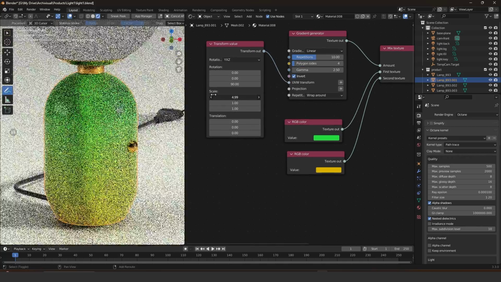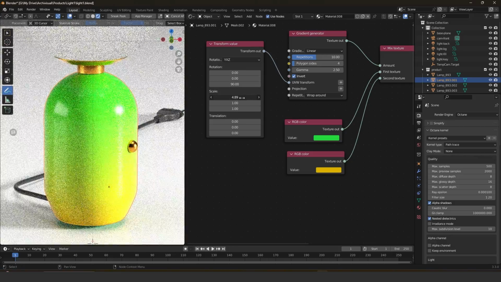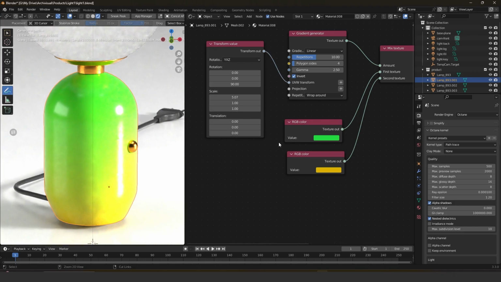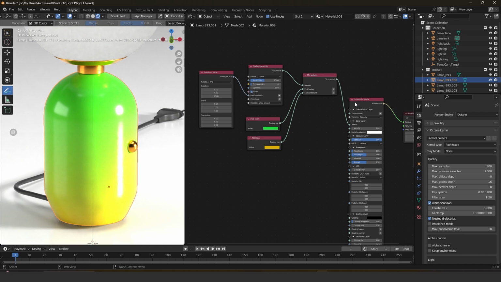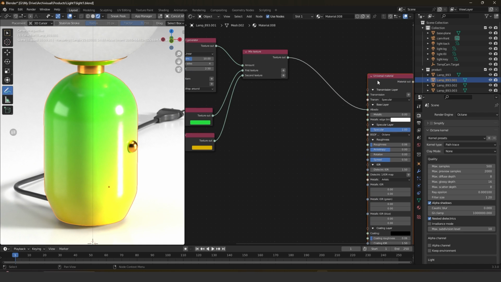Let's play here again. I'm just trying to adjust it to have a little bit more contrast. Again, it's up to you how you want to adjust this. You can always, of course, add some color correction to it.